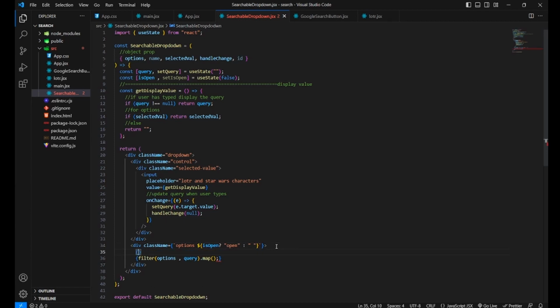So let's first add some comments here, so it will be easier to understand when I push this code to my GitHub repo. So it will filter by query and map over that array.